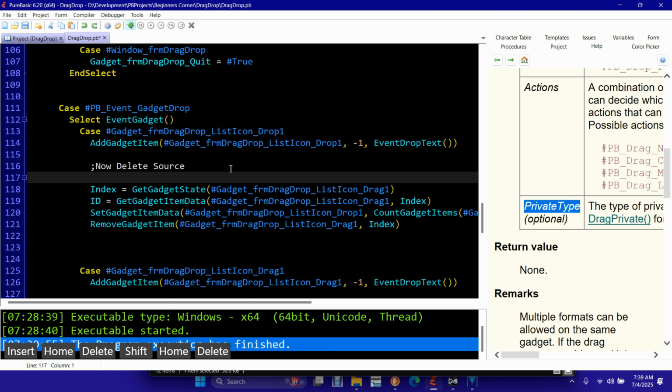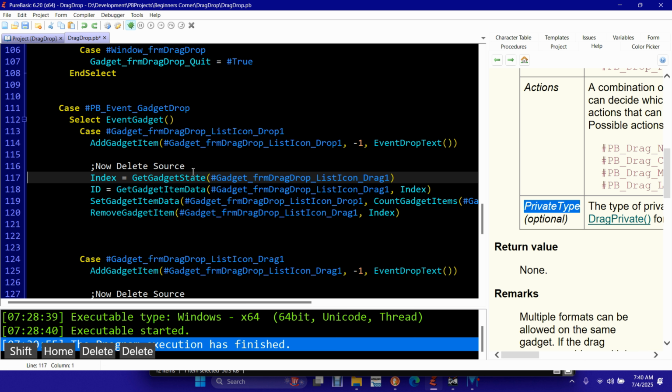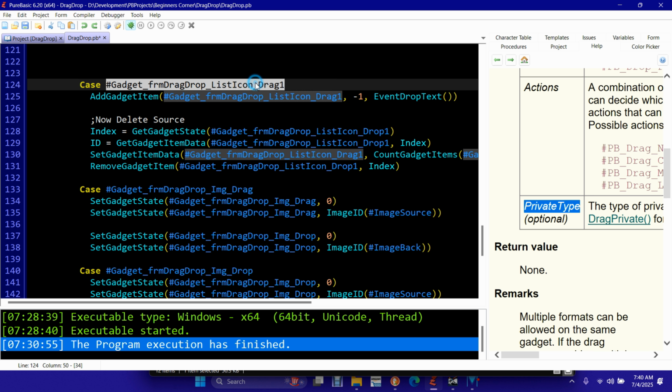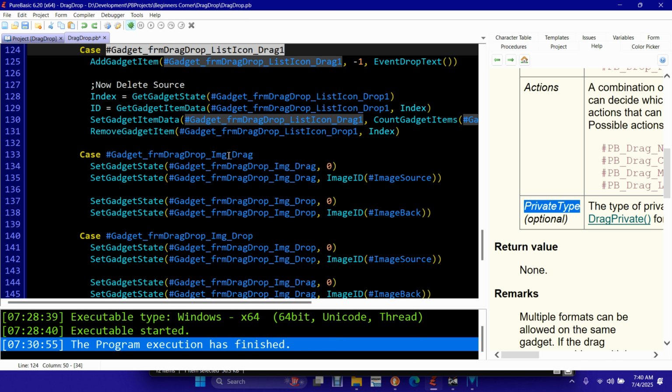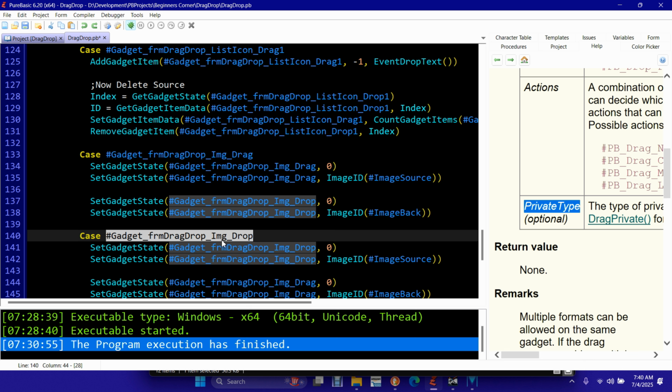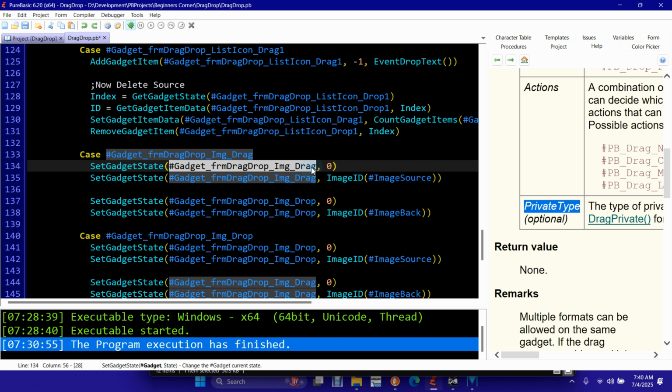And then same thing if it dropped into the drag box. Same thing if it dragged into the image drag or the image drop. It's the same thing. Your code right here is what physically moves it. And you can see what I'm doing. I clear the drag. This is a drop has occurred on a gadget, and that gadget is the drag gadget. So you're bringing it back. So I clear out drag, and then I copy the image source into him, and then I take it out of drop, and I put the 'hey, drag me back here' in there.